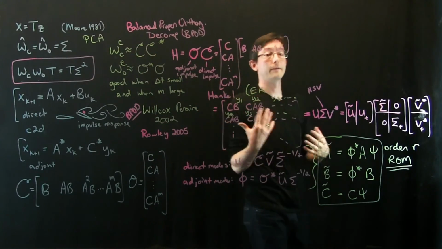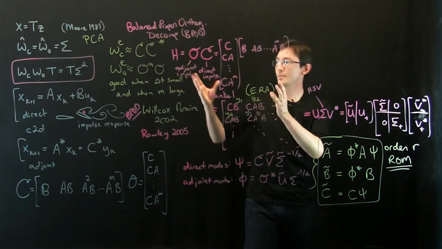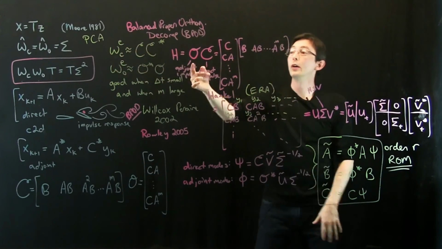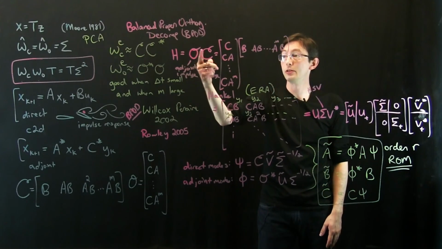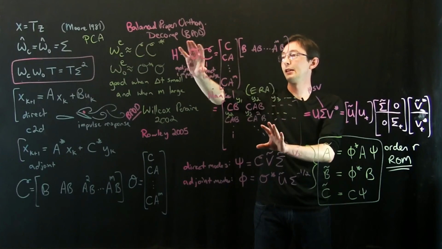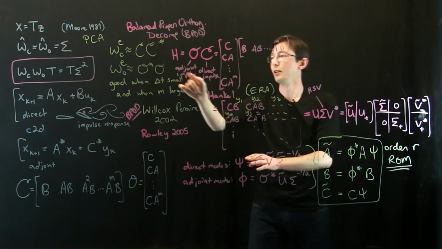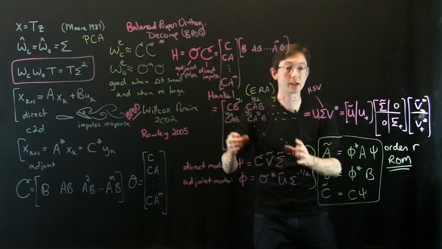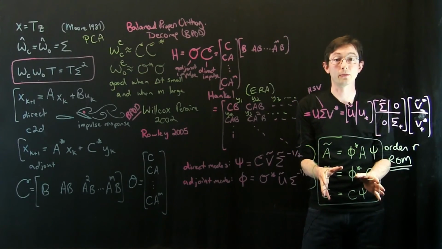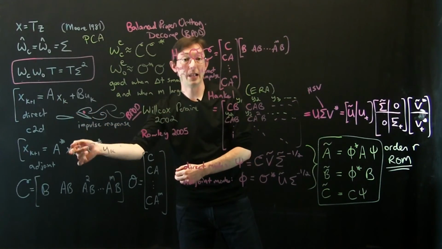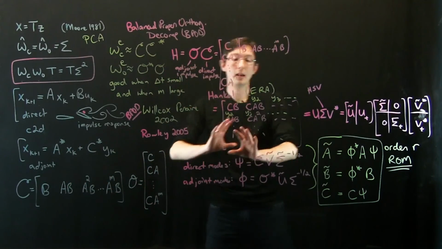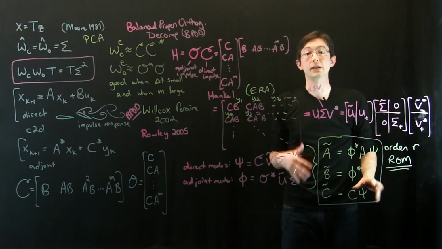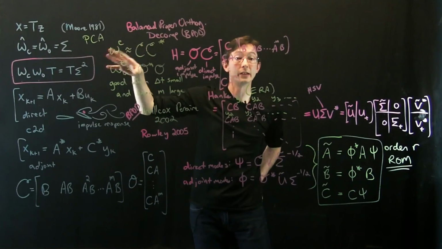And then Rowley 2005 came up with this expression where you didn't actually have to work with these empirical Gramians at all. What I could do is directly work with this Hankel matrix, O times C. This is a lot better because O is a lot smaller than these Gramians, and C is a lot smaller than these Gramians. When I multiply them together, I get this Hankel matrix. I can take the SVD, and I can get a reduced order model. So you still need a direct and adjoint simulation, and you still need to collect that data. But then you can build this Hankel matrix, SVD it, and get your model directly. This is a pretty streamlined procedure to getting reduced order models without ever building these Gramians.